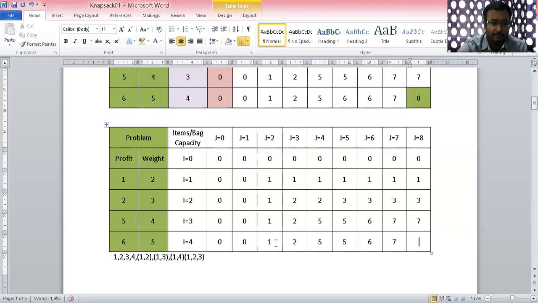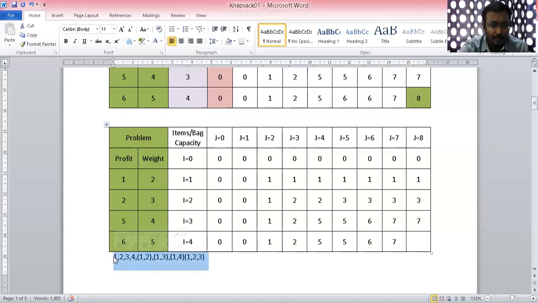So if I see that out of the four items, suppose if I take item number 3 and item number 4, the weight is 5 plus 4, 9. No, I am exceeding the bag capacity, so I cannot add. If I take item number 4 and item number 2, the weight comes out to be 5 plus 3, 8. And my profit is also 6 plus 2, that is also 8. So if I see any other combination of the items, I can go for this best choice that is giving me profit as 8.